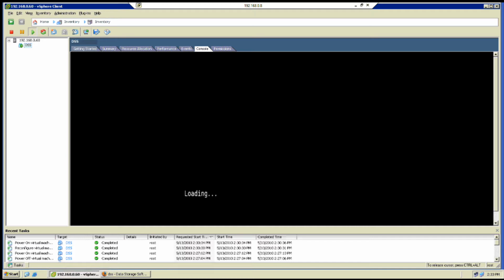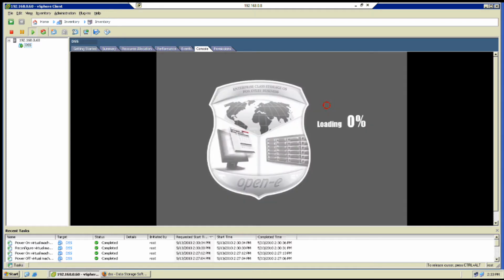Once it's fully shut down, we can go into the CD and turn off Connect on power. Oh, and one more thing, we can add another NIC while we're here. So let's add another Ethernet NIC, and we are complete. Now we can go ahead and start the DSS virtual machine.